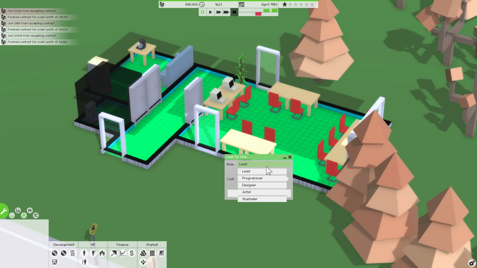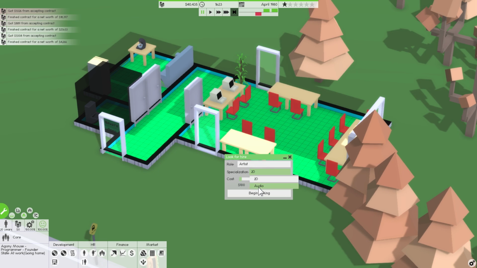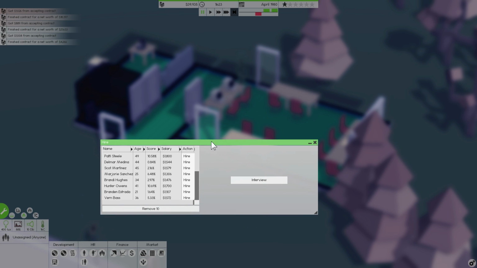I am looking for an artist. What kind of artist though? Because I'm terrible with music. My base skill in art's bad. My 2D art's not awful, it's halfway. My audio is completely terrible. So ideally, basically graphics and music. So we'll just go for audio, and if we happen to find somebody who's good with 2D art as well, that'd be great. We'll spend $500 looking. Can spend up to 500 or up to 1,000, but I'm just going to go with 500 because nice number.